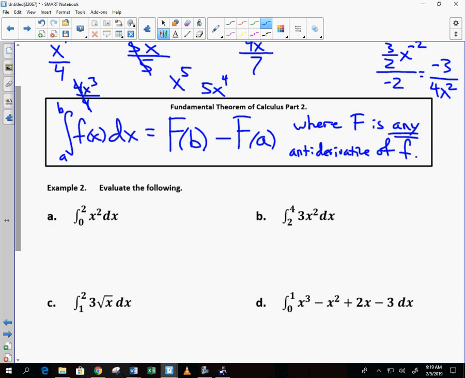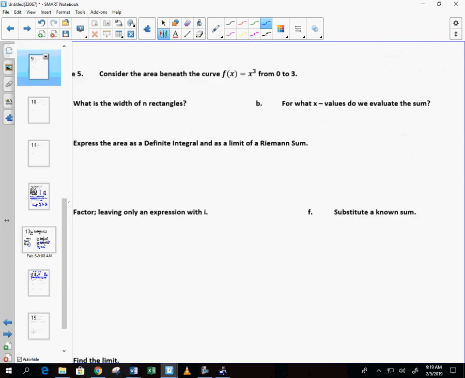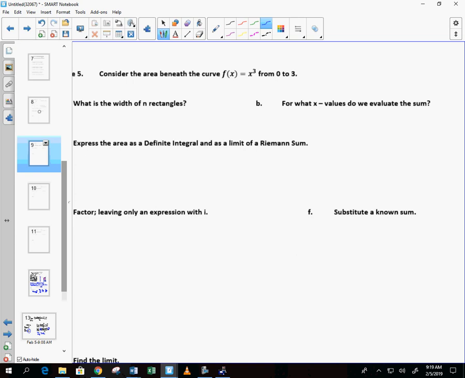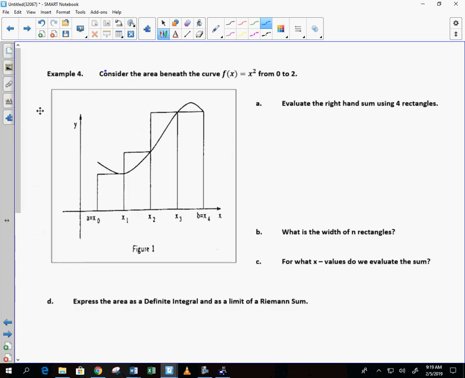So keep a finger in your notes there, and I want you to go to this page right here, the one that says, yeah, this guy right here. We looked at the area beneath the curve of x squared from 0 to 2. So we looked at the parabola from 0 to 2 and we found that area. Look at your work that you did. Wasn't it cool? You see all the summations, and all those formulas you plugged in. What did you come up with for an answer, folks? You came up with 8 over 3, right?